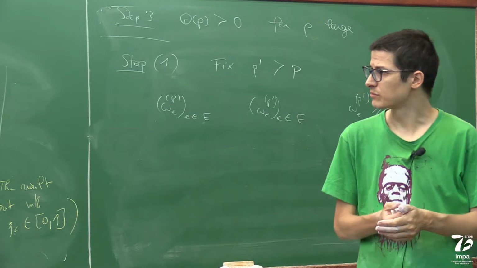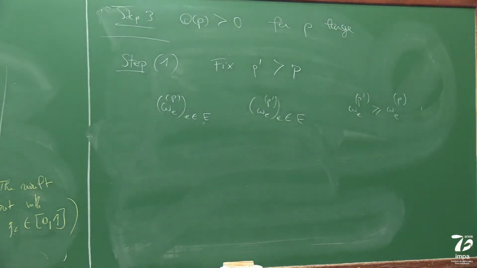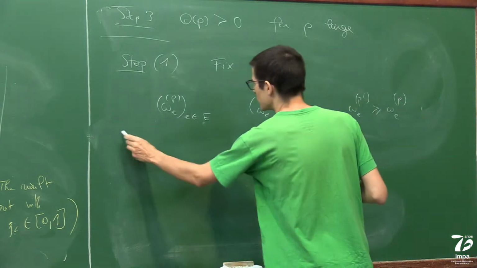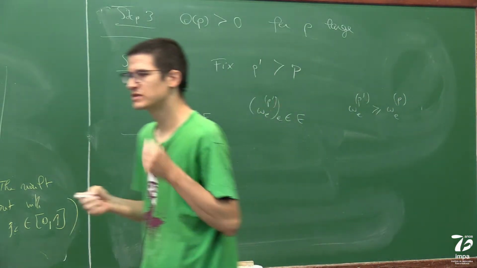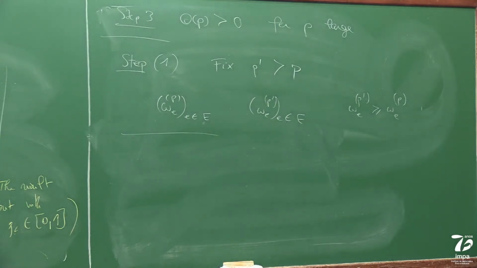Okay, so what's the way to do this? Well, what we are going to do is, on each edge, instead of putting a Bernoulli variable, we are going to put more information, an information which allows us to construct a Bernoulli variable for every value of p. So the right thing to do is to put on each edge a uniform variable on 0, 1.